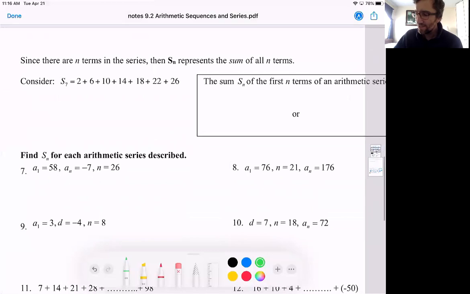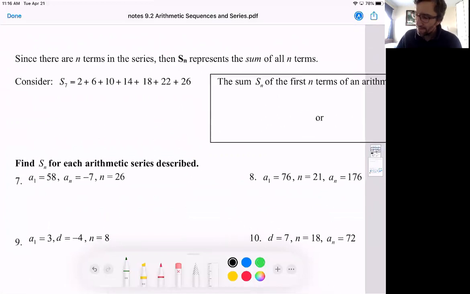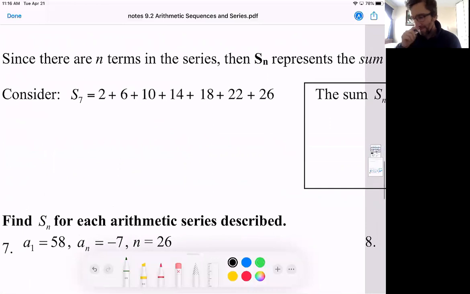Okay, so let's check out. I'd like to derive the formula, show you where it comes from. So let's say we have this sum. Now we could pretty easily add those in our calculator and we get, I think, 98. But it would be helpful if we actually had a formula that would work so we don't have to add a bunch of numbers, because sometimes we won't actually have enough information to add all the numbers.